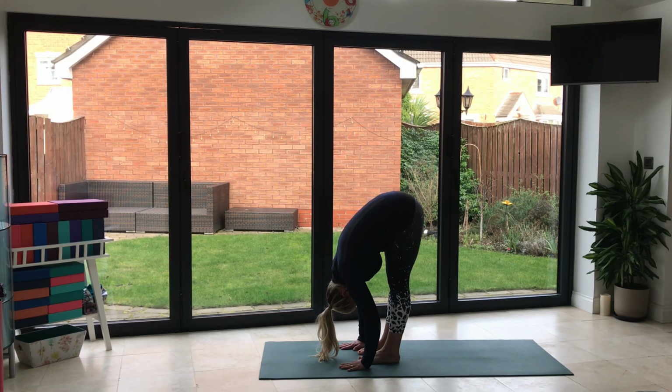The aim is to have the top of the head reaching away from the tailbone continuously, to create the space in the body and breathing through this space. Let the head relax. Keep your focus on the breath, on the exhalation emptying fully, and on the inhalation expanding, filling up.